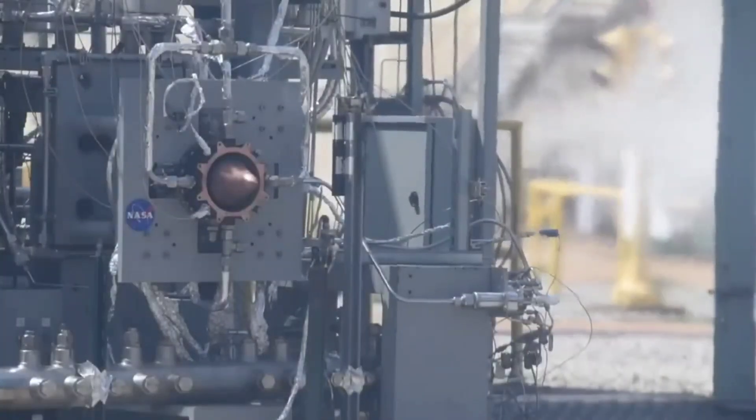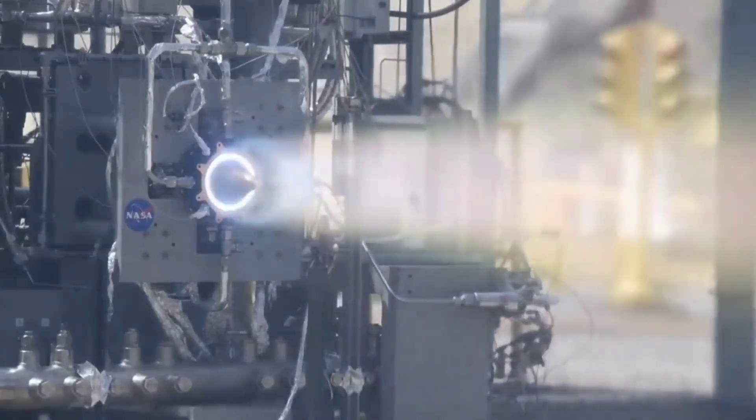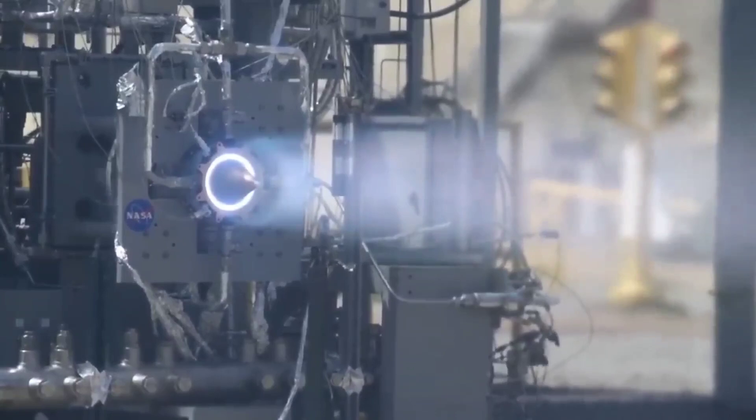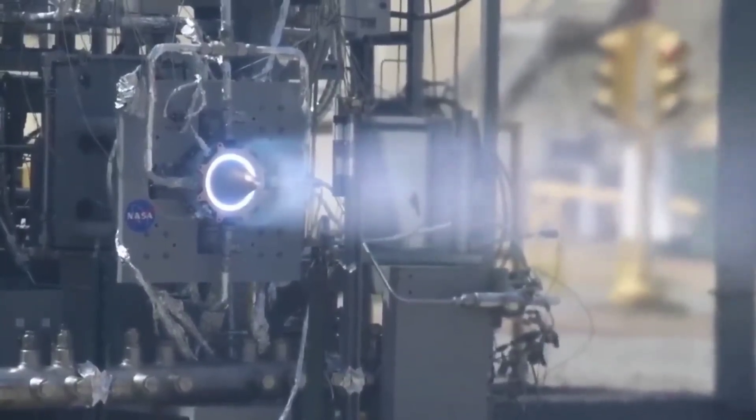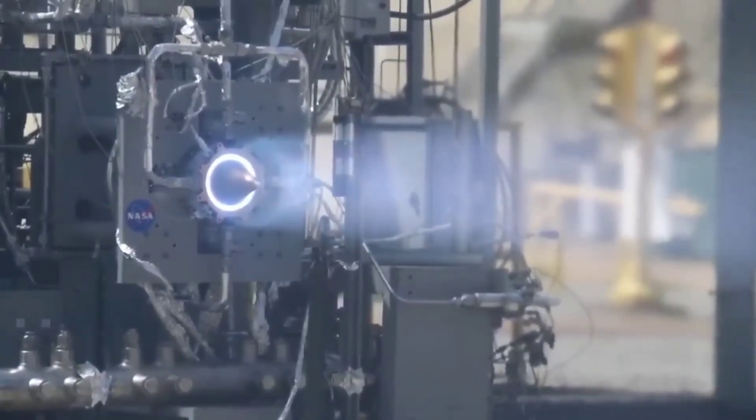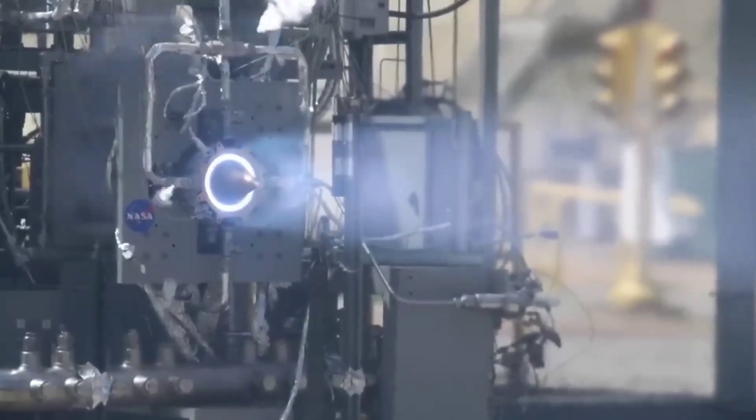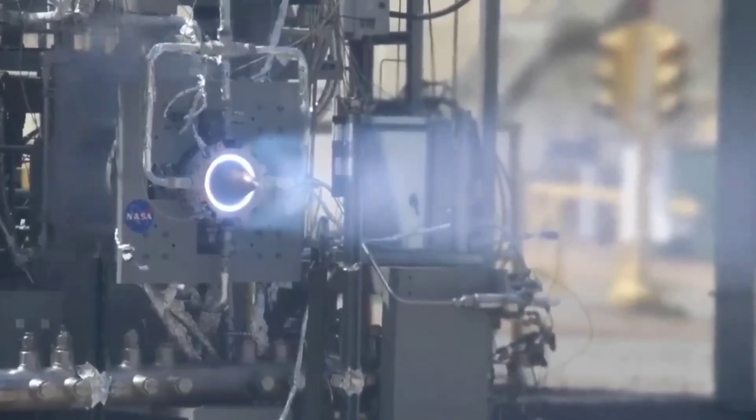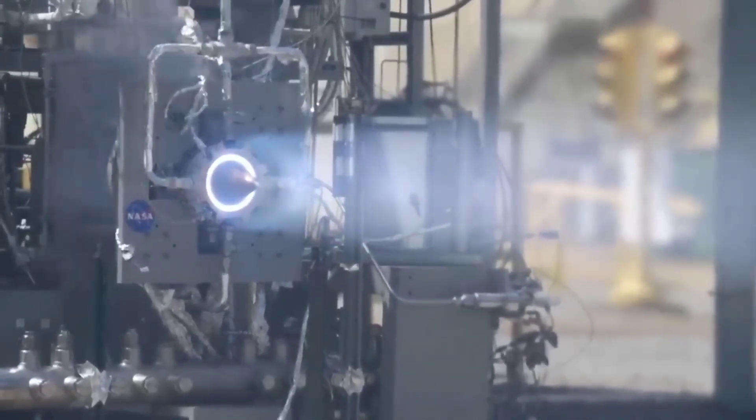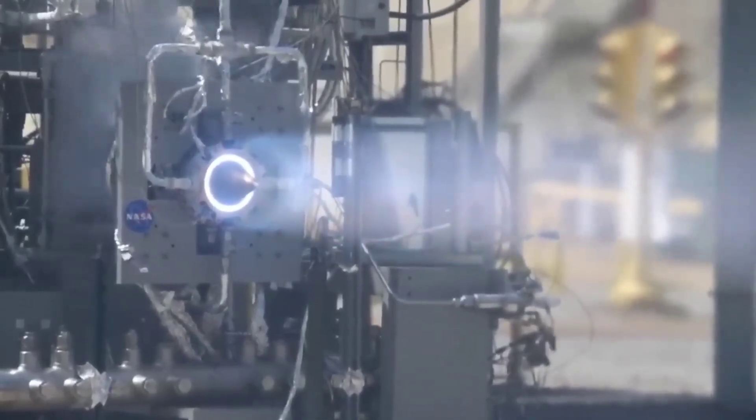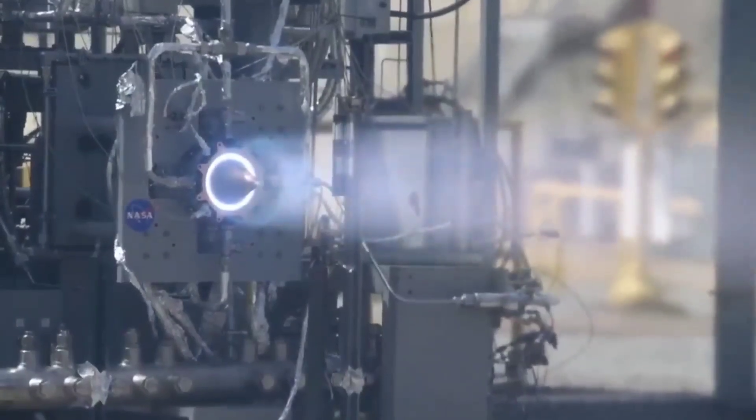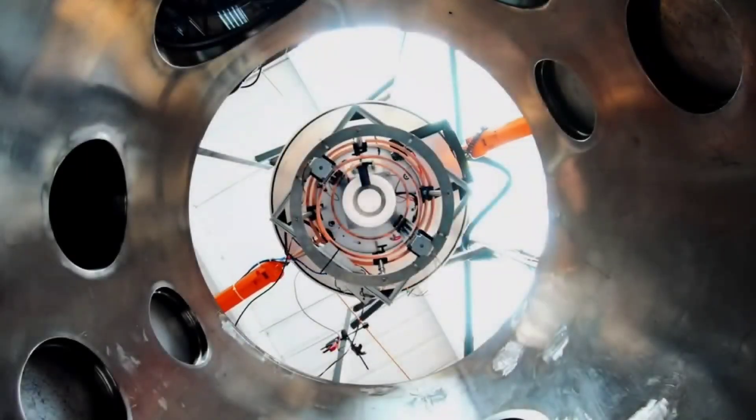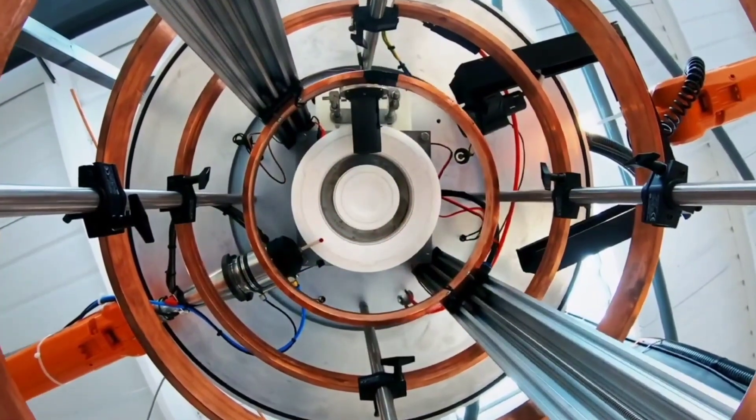Rocketstar's design is based on proton fusion, hydrogen nuclei, through a funnel-shaped magnetic field. The protons are injected into the wide end of the funnel and then compressed as they approach the narrow end, reaching extremely high temperatures and densities. Fusion releases large amounts of energy that is converted into a plasma jet directed outward at high speed. This provides thrust to the rocket without the need for chemical propellants.